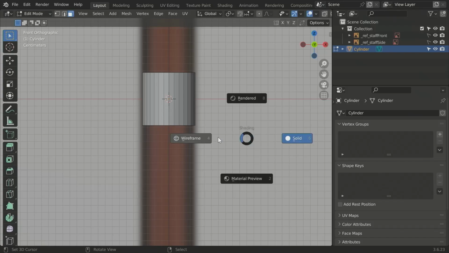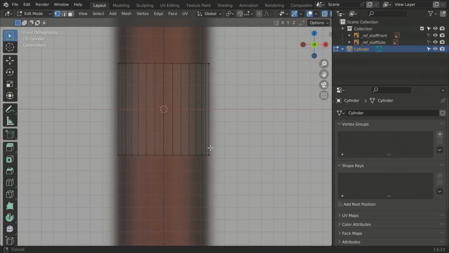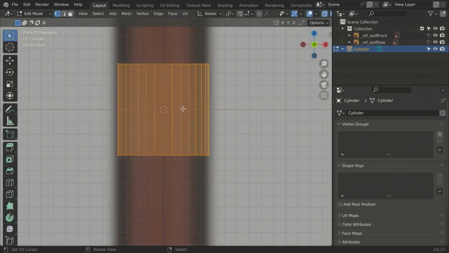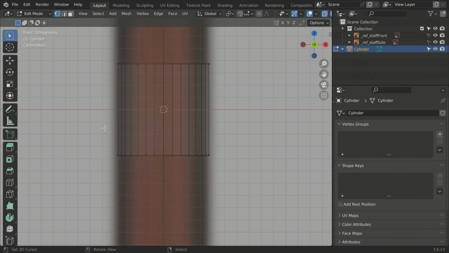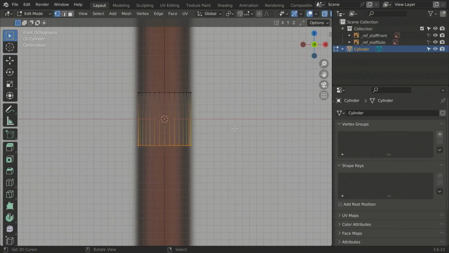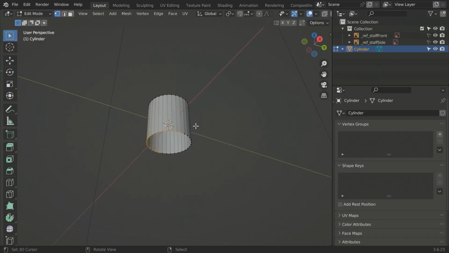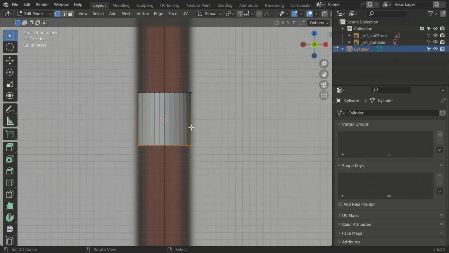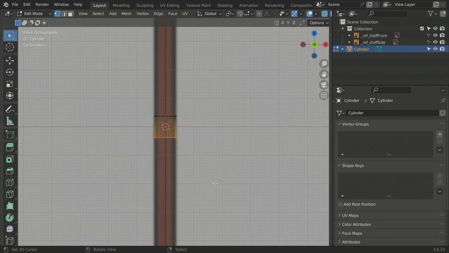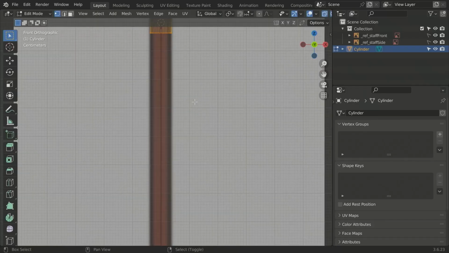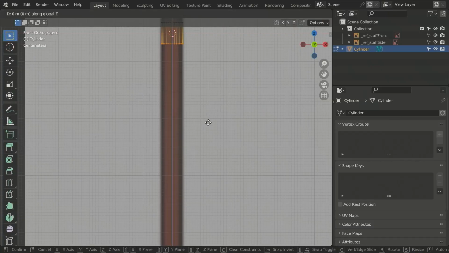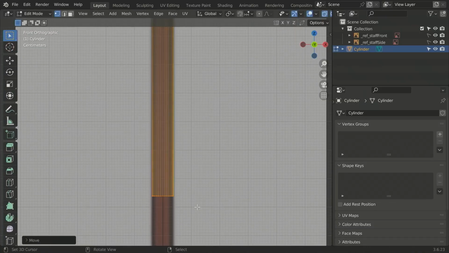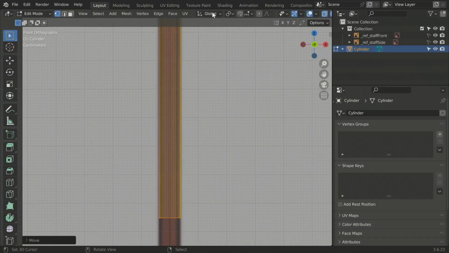And now I'm in wireframe mode, and this just means that I can see through the object, and this also means that the selection works a bit differently. Now, if I drag and select all of these vertices, you can see that I have selected all of them. But if I go into solid view and I select them, it only selects the ones that are visible. And this is also something that often trips up beginners with Blender. Why can I sometimes select things and why can I not? So with the things we learned before, by pressing G and Z, we can move this. So let's just get it to the bottom.